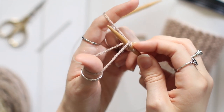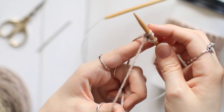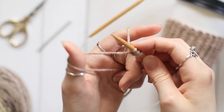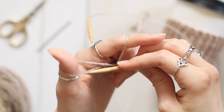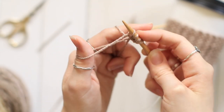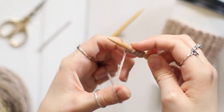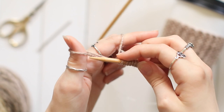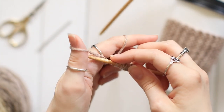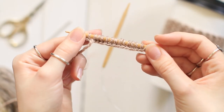Then you just repeat — through that loop, yarn over, pull through that loop, release, pull tight. You don't want to pull too tight, just so there's not a whole lot of loose yarn. Go under and through, yarn over, pull that loop through, release and pull a little bit tight. You're just going to slowly keep doing this until you have as many stitches as you need — you're looking to make three inches, so make a test swatch and figure out how many stitches makes three inches. Then cast on that many stitches. I have my 14 stitches here, so we're ready to begin.